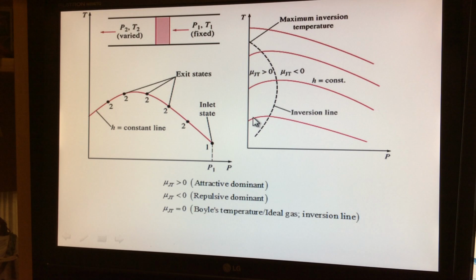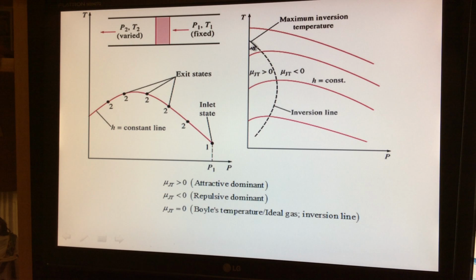And so one important thing about these curves is that the slope actually changes. So you can see that in certain regions of this plot, the slope is positive. So you can see that this is actually a positive slope. And then it passes through a flat region, which is a zero slope. And then it goes downhill where the slope is now negative. And the same thing can be said about this line. You can see that the slope is positive in this area, and then the slope becomes zero here, and then it becomes negative as you go into this region, and so on and so forth.